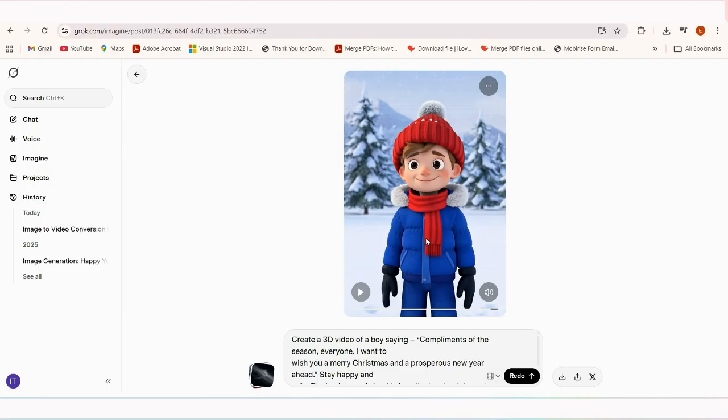So that's our video straight away. As I said, this can be used for anything. Just think out of the box: what can I do with this? What can I create? Maybe for your business, and you have a video already, passing across information, advertising, or whatever. And this is just one of the things you could achieve with Grok AI.